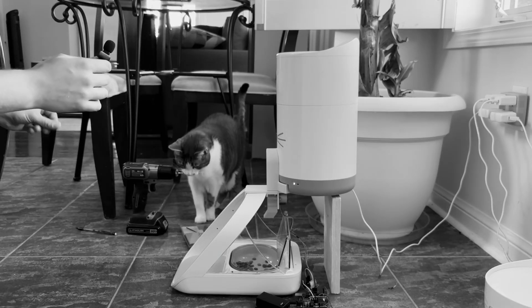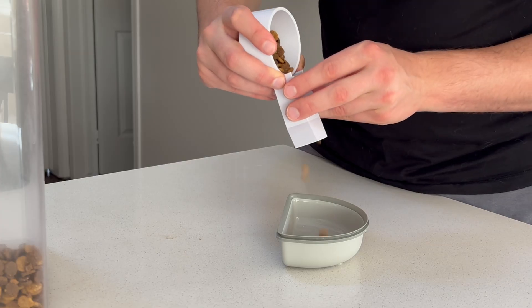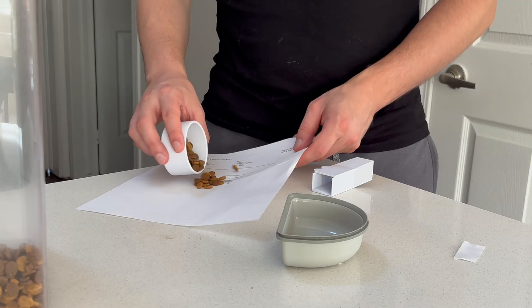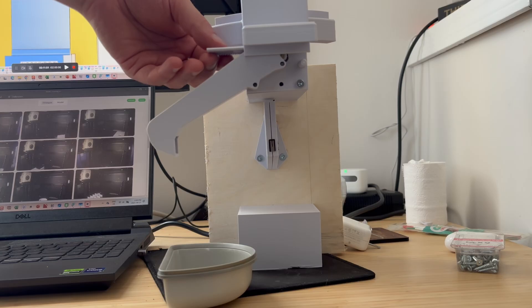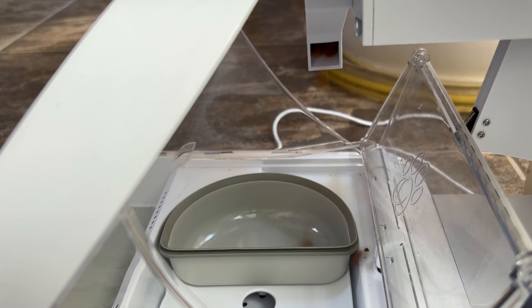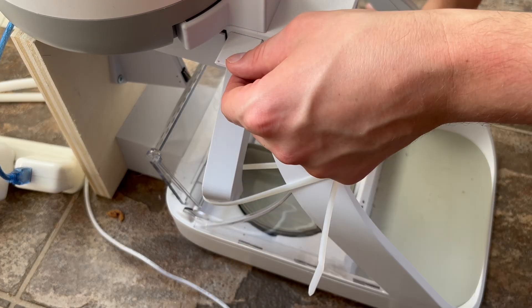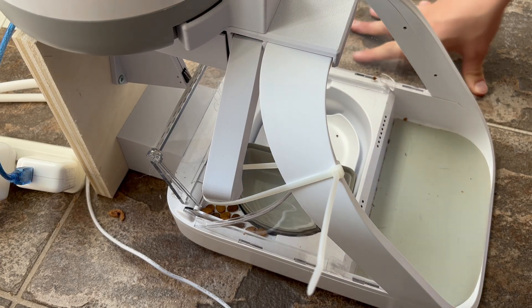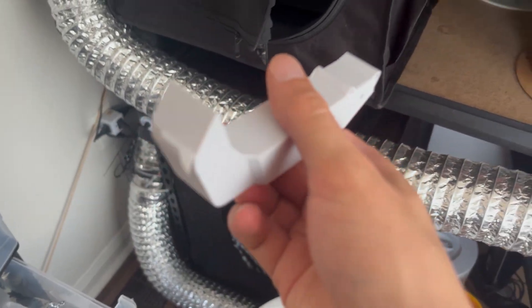The chute angle was a little aggressive. After a little bit of testing, I decided that the food was less likely to pop out of the bowl if it came in at a low angle, so I designed a new chute that brought the food in from the side. It looked very promising in the lab, but the real-world test revealed two problems: first, the exit angle was way off, and secondly, the food was losing a bunch of momentum inside the chute, causing most of it to drop behind the bowl and some of it to not even leave the chute at all. I tweaked the design to make the whole chute steeper and improve the exit angle, but the same basic problems persisted no matter what I tried.